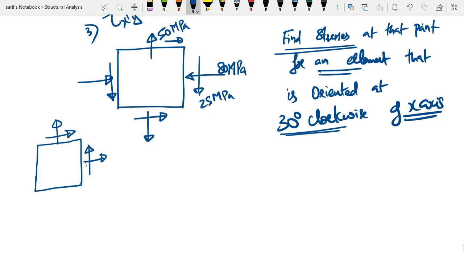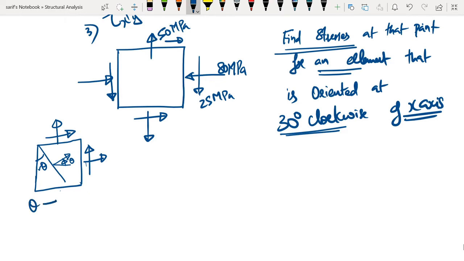Also, if you remember, the thetas that we considered is, this was one of the theta, or the other theta was, the normal is making an angle like this. So either the inclined plane makes an angle with the vertical, that is theta is the angle made by the inclined plane with the vertical, or theta is the angle made by the normal to the inclined plane with the x-axis, and that is measured in the counterclockwise direction. So this is very important.